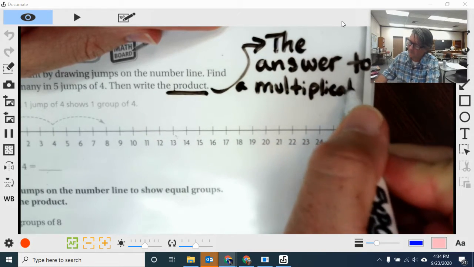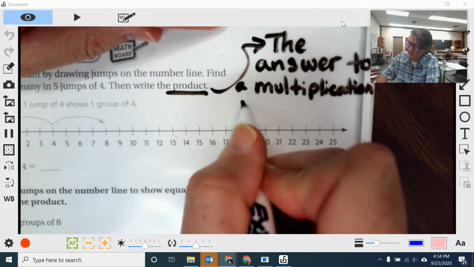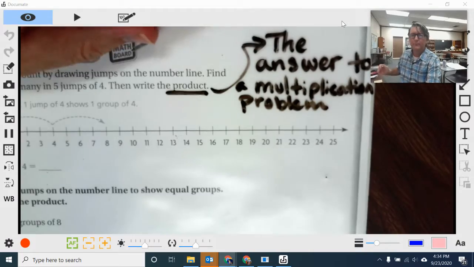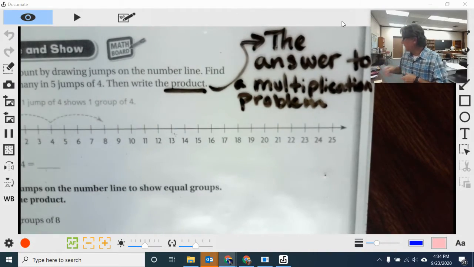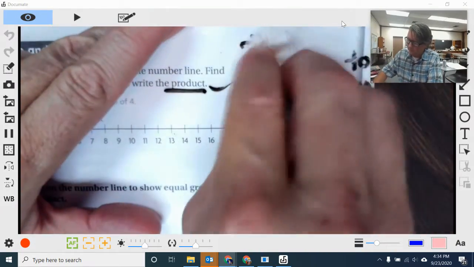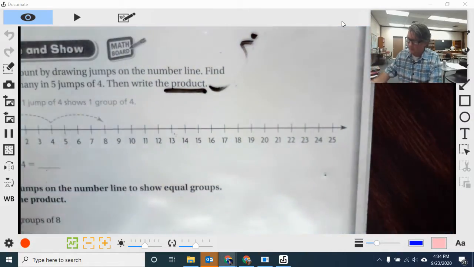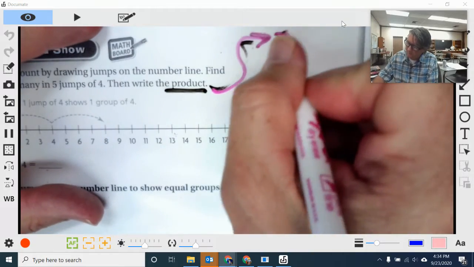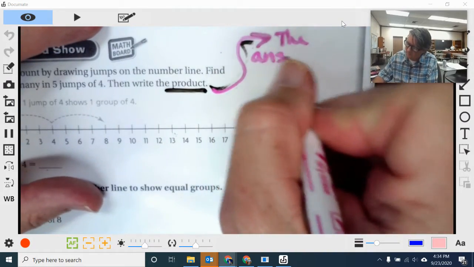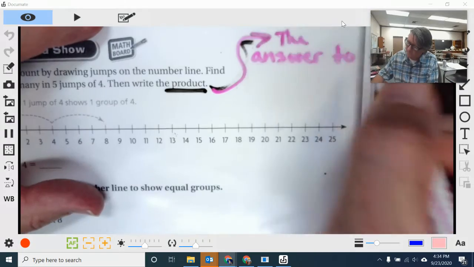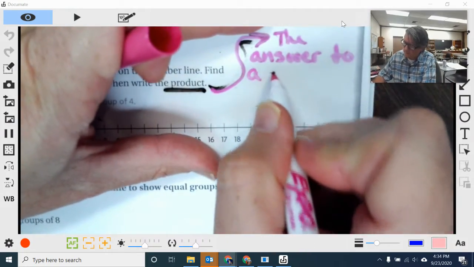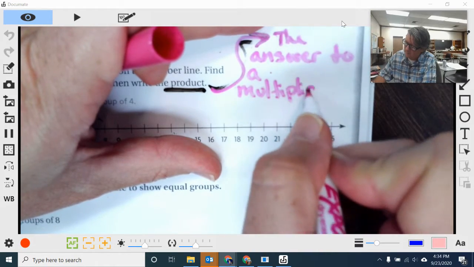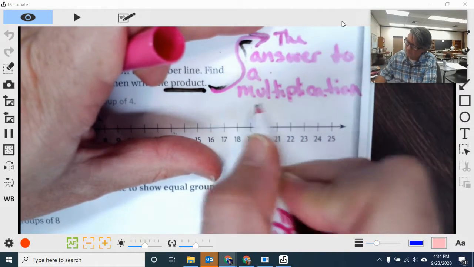Let's see if I left myself enough room. That looks really hard to read. So I am going to erase the bolder black pen, change to my thinner pink marker, and the product is the answer to a multiplication problem.